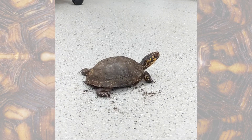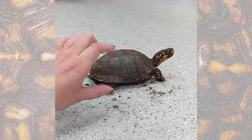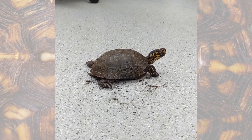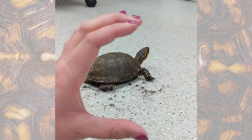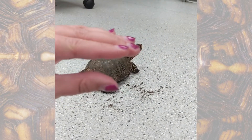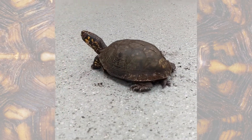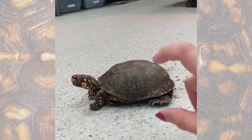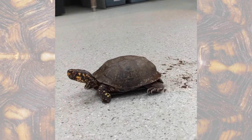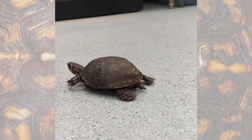He also has a pretty tall shell. Imagine if you're trying to eat something really big - like a giant hamburger this big - it's really hard to fit in your mouth. Whereas if you have a tiny peanut butter and jelly sandwich this big, it's a lot easier. So turtles that live on land, like box turtles, have a taller shell so they can fit all of their body parts inside, and it also makes it harder for them to be eaten. Whereas aquatic turtles have much flatter shells, which makes it easier for them to swim through the water.